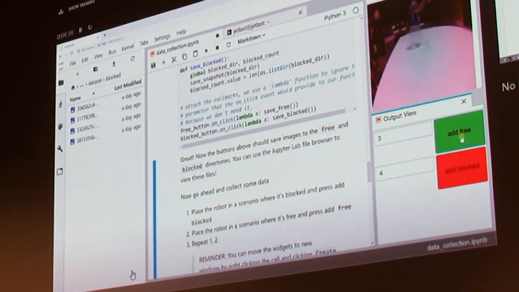If you go to our GitHub, you can collect your own images. If you have a good beefy GPU and good compute, you can train it in a matter of minutes. But if you want to train it on the robot itself, within an hour or so, you can train this robot to do this collision avoidance on your own data. If you see that this robot is falling off something that it's not trained on, just collect the data, retrain it on the robot, and deploy it.